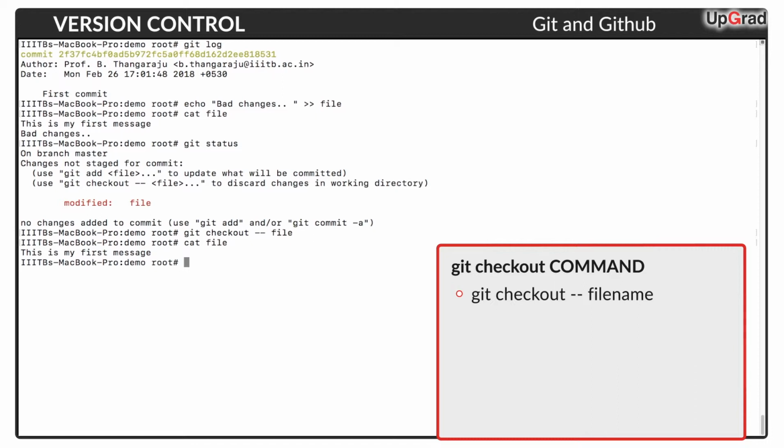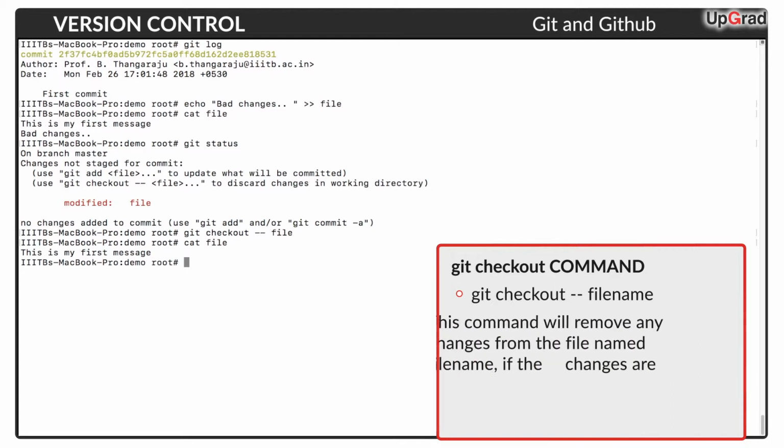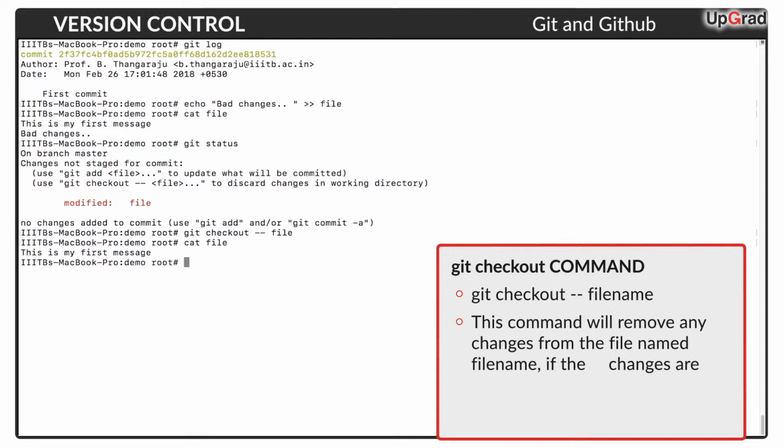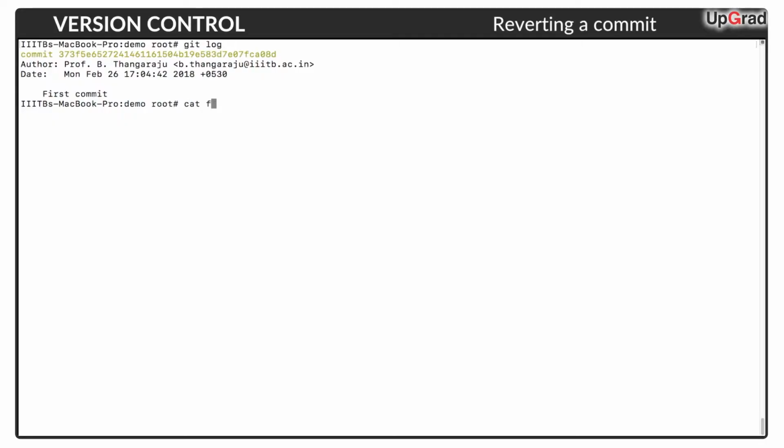So this git checkout will be useful only when the file is not added into the staging area and committed into the local repository. Now in another scenario, we have done some modification in a file, added it into the staging area and committed it into the local repository. Then how do we undo changes in the file? How do we go to the previous version of the file? This is the output of the file.